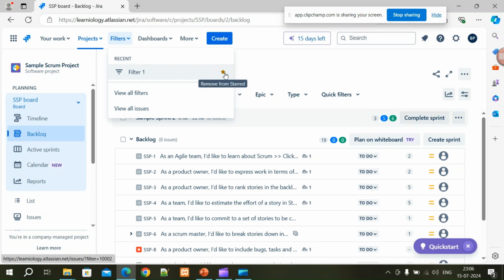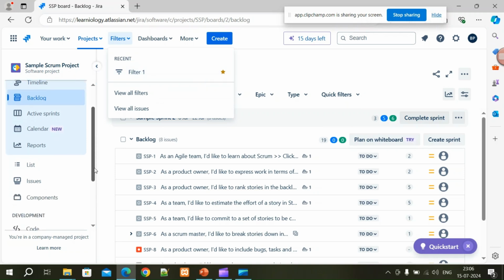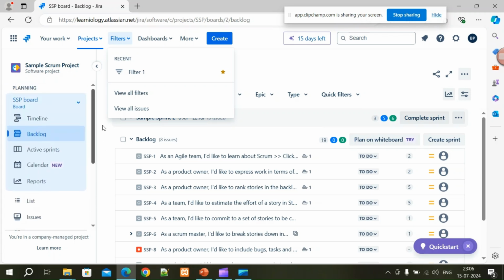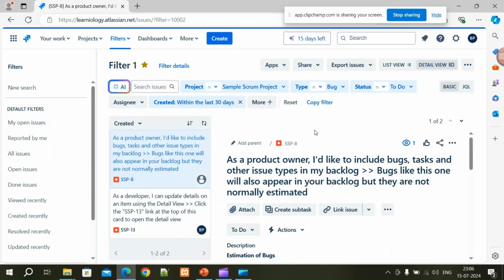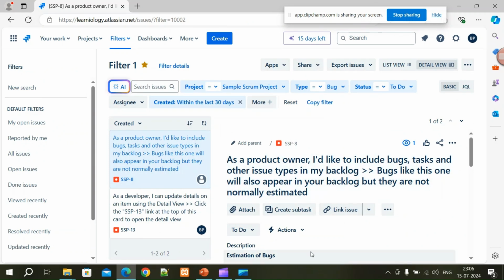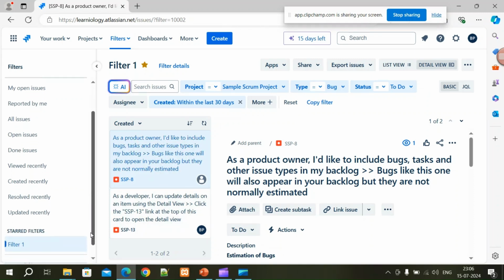It is already bookmarked as a favorite, so this will be available on my project. If I click on this filter, see, only those items which satisfy it are listed over here. So this is one way you can create a filter as per your requirement.